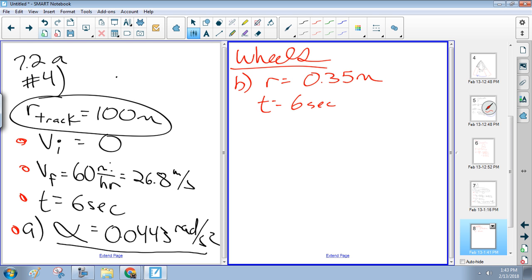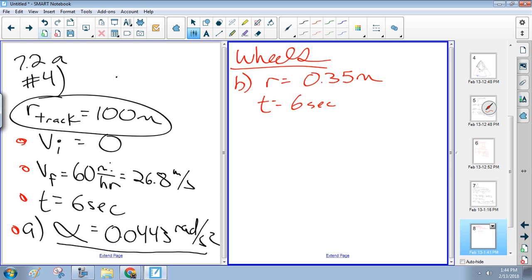Okay. So here's the deal, you guys. Anytime you've got a thing that's rolling, remember I showed you this? If I roll this roll of tape, then in the time it takes for the tape to make one complete cycle, the distance it rolls is equal to the circumference, right? So the distance traveled by the tape is the same as the distance traveled by a point on the outside edge of the tire, right? Anytime something is rolling, the linear values of a point on the rolling thing are the same as the linear values of the thing that's moving. That was a bad sentence, but do you know what I mean?